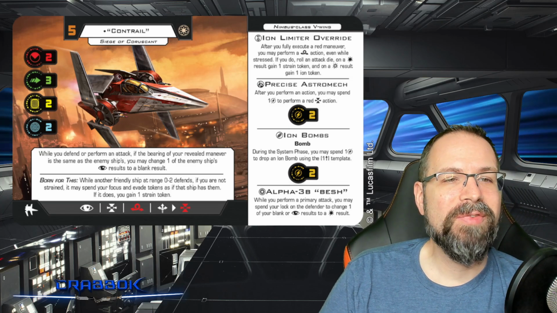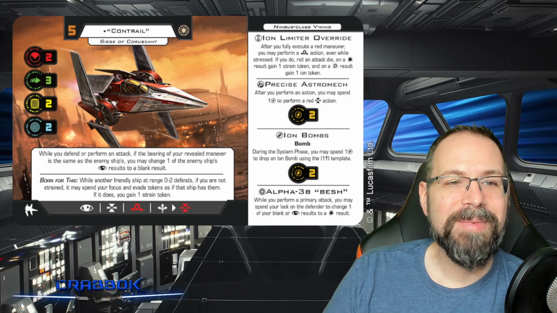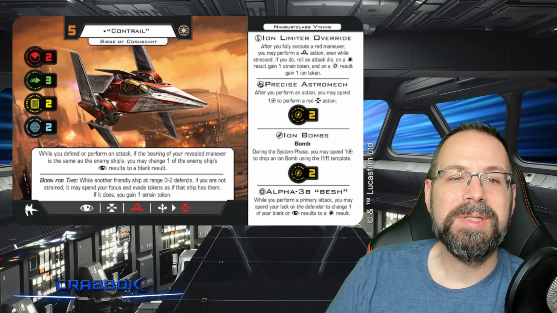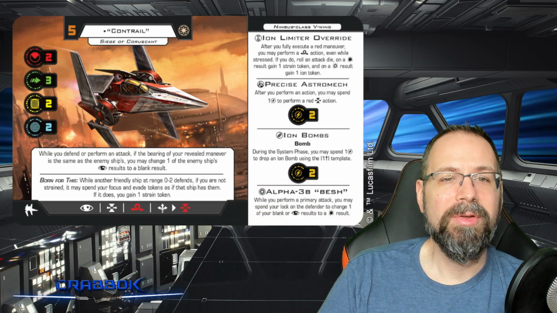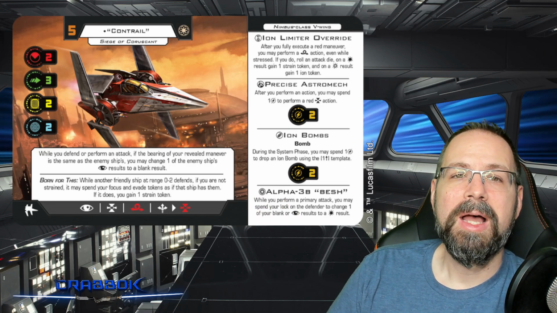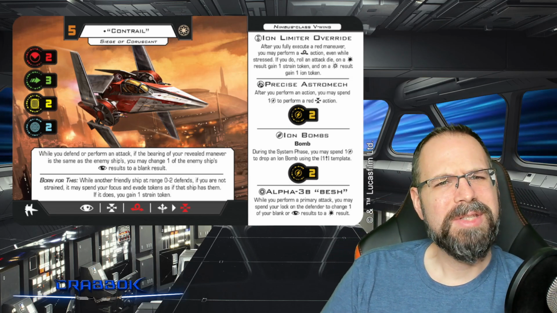Contrail says, while you defend or perform an attack, if the bearing of your revealed maneuver is the same as an enemy ship's, you may change one of the enemy ship's eyeball results to a blank result. He's also going to have Born for This, like they all do. Ion Limiter Override is going to be on this one.